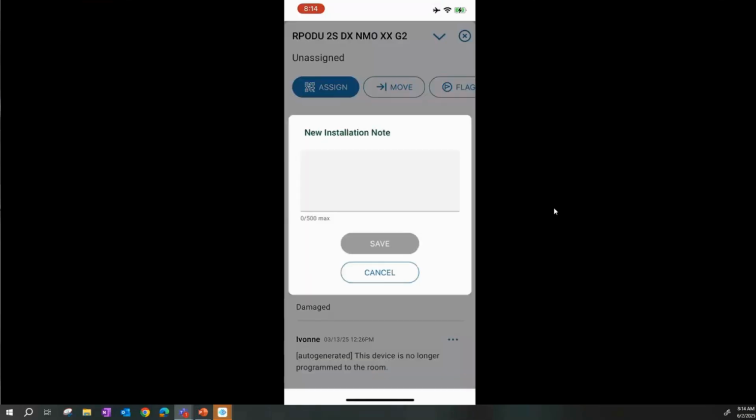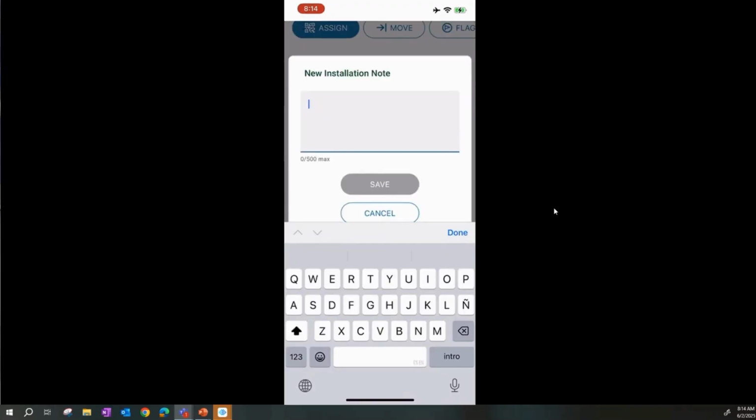The plus button here is for text. So anything you want to know, perhaps obviously you can't take a picture of a missing device, but something didn't ship to you guys, you can just add it here as well. I will say this does not go through or take over the current freight claim process. Still reach out to Mar Vista if there's something shorted, damaged, or it didn't arrive. The installer can still make their notes so that everything can properly be documented on the app itself.